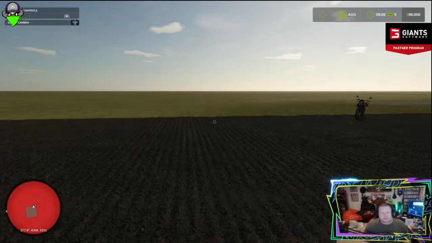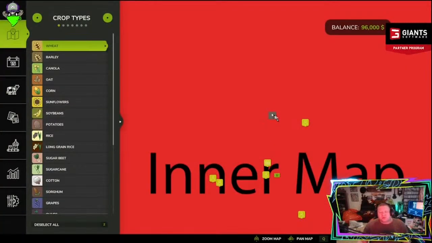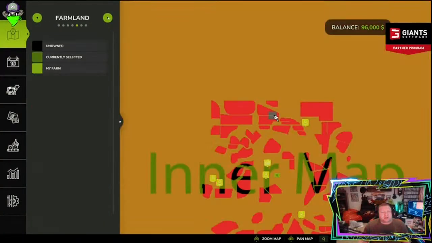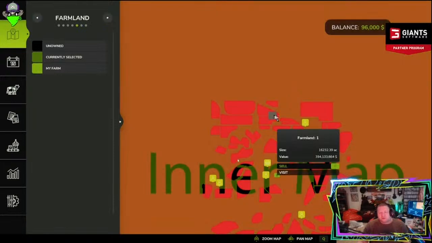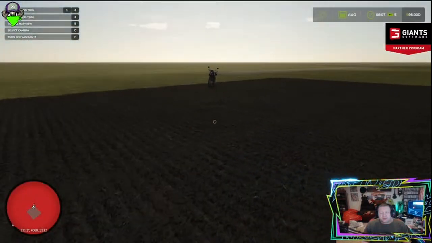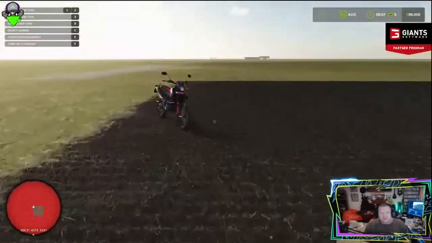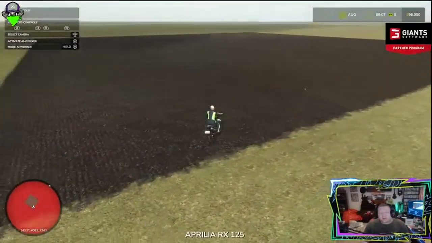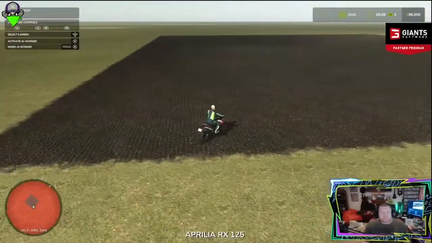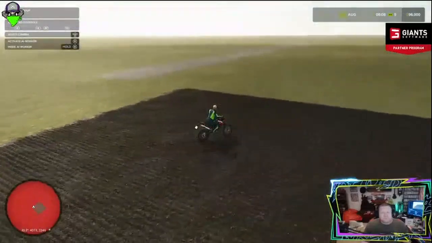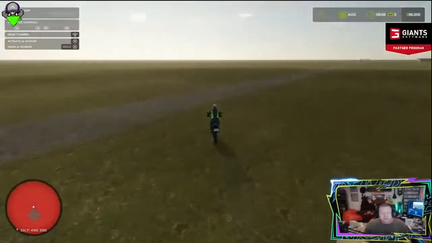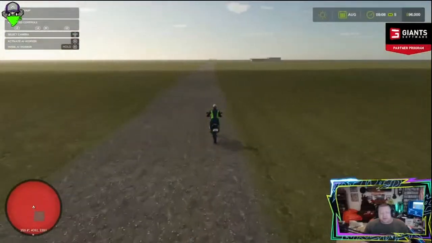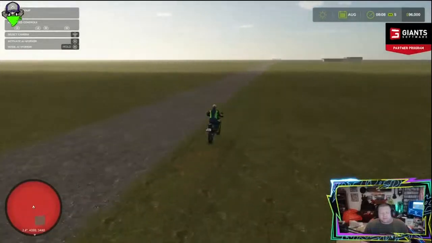So that field should be on the farmland that's already owned. Yep. So if we wanted to sell it, that's what we would get for a value. So that is good to go. Very nice. So this will be up and running soon. We'll figure out what to do with it from there.